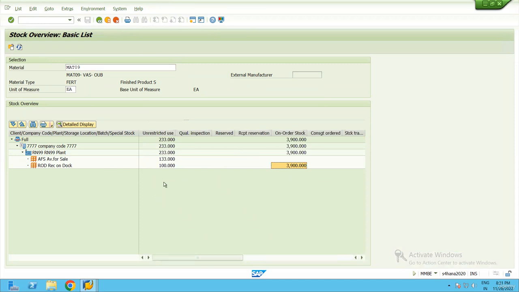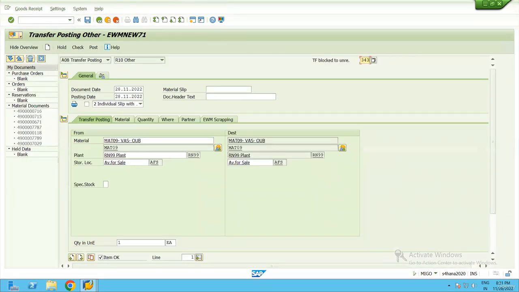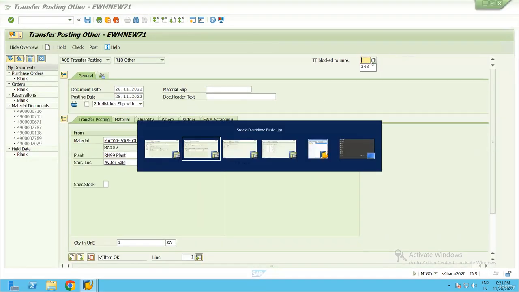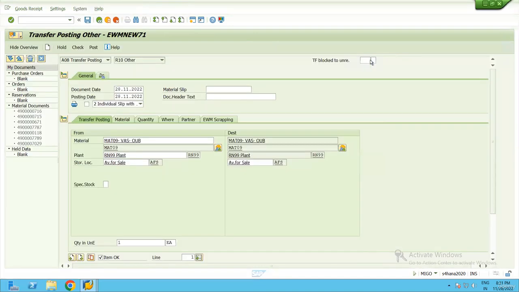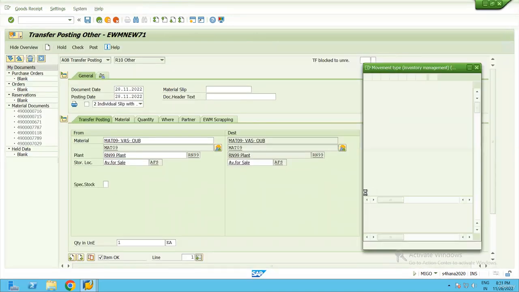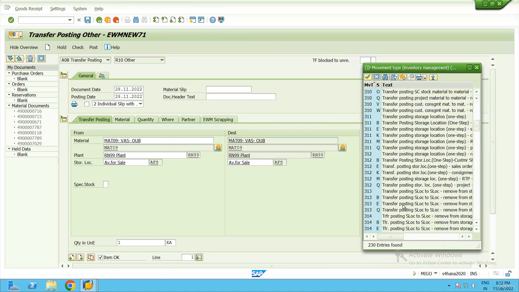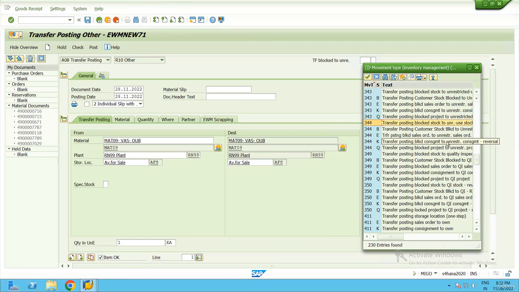There is no stock. I think it was 344 or what? Restricted.